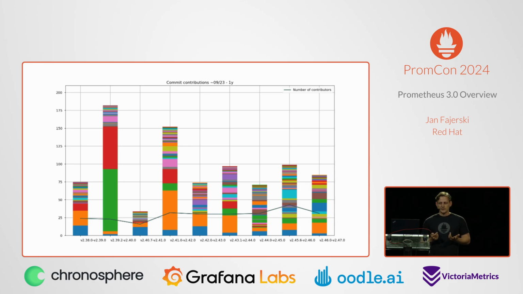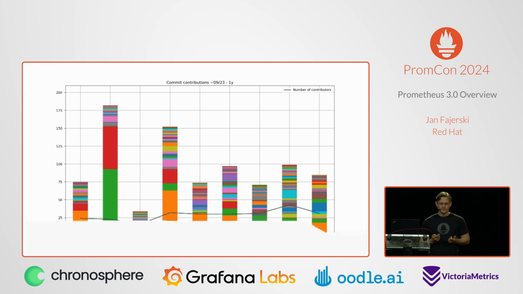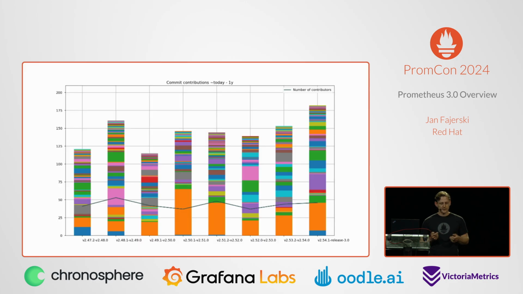So if we look at the year after that, things are looking up quite a bit, I think. We get notably more contributions per release, purely based on commits. That's a noticeable bump. And the number of contributors is also noticeably higher. It doesn't reflect super well in the scale here, but there's consistently more individual contributors, and I think that's really a good sign.